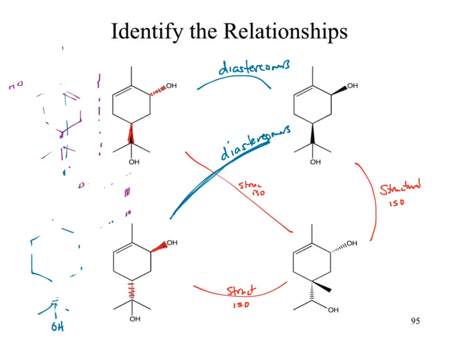Diastereomers. What happened? All right, let's look across the top. One did not change, okay, which would say it's superimposable, but one did. So one mirrored, the other did not.